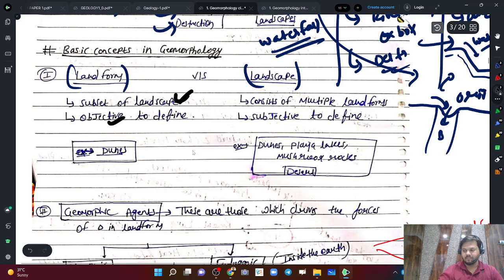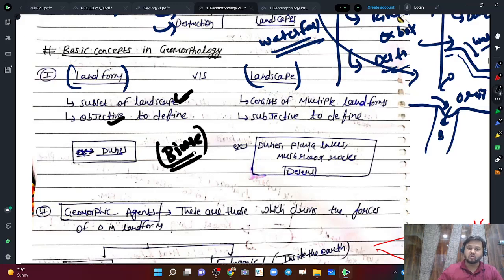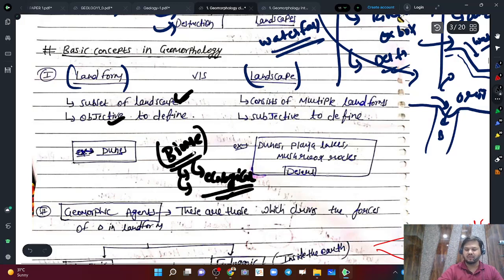Sir, what is a biome? The biome is an ecological term, right? We don't have to study it in geology. So biome is an ecological term basically. It is a geographical area which has all things, which has hydrosphere, lithosphere, like water is there, soil is there, all kinds of biotic masses are there, including animals, plants, leaves, all these things. So that is a different thing. We don't have to study that in geomorphology. It is more of an ecological term, right? So we'll discuss it later if you want, maybe just after the class.